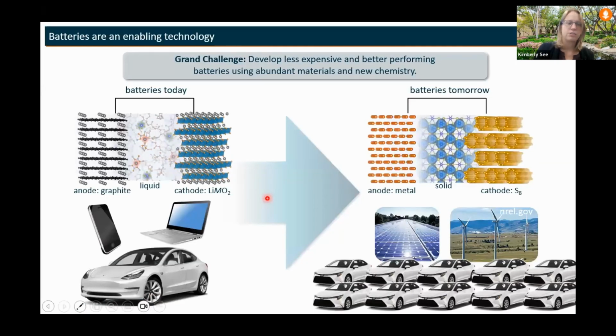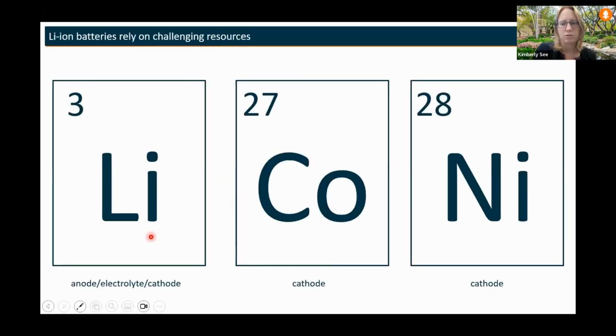So the goal behind next generation chemistry, which has been alluded to in previous talks, is to think about moving beyond the conventional materials used in lithium-ion batteries and think about less expensive and more abundant materials so that we can target new applications. Whether that's renewable energy storage or widespread electric vehicles, we won't really know what that application is until we have a pack, but we can start to think about the limitations of lithium-ion and try to go beyond those. The way that my group thinks about this is that there are three main elements that we're trying to avoid using.